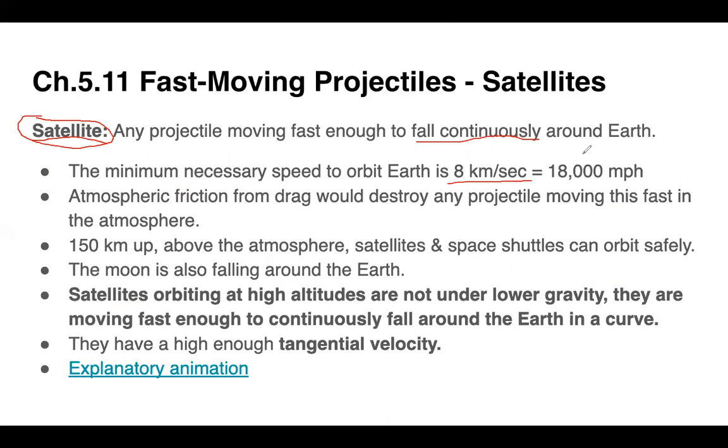I know eight kilometers per second is a weird thing to think about. So in reality, that is equal to 18,000 miles per hour, which is way less than what we were seeing in the do now, right? The do now was 90% the speed of light, but this is still pretty insane speed. This is not something that a baseball pitcher could achieve. Again, they're throwing at about 90 miles per hour. This is 18,000. Do you think this is something that like in the do now, could you really feasibly do this and have something continue? Would you travel at that speed in our atmosphere? What do you think? It would, you'd have atmospheric friction, right? A projectile would be moving so fast that it would basically get destroyed, right? And drag also would just slow it down. So it wouldn't be able to maintain the necessary speed to continuously fall around our planet. So we need to get out of the atmosphere. And it turns out that if you get 150 kilometers up, you are outside of earth's atmosphere. There's no more gases.